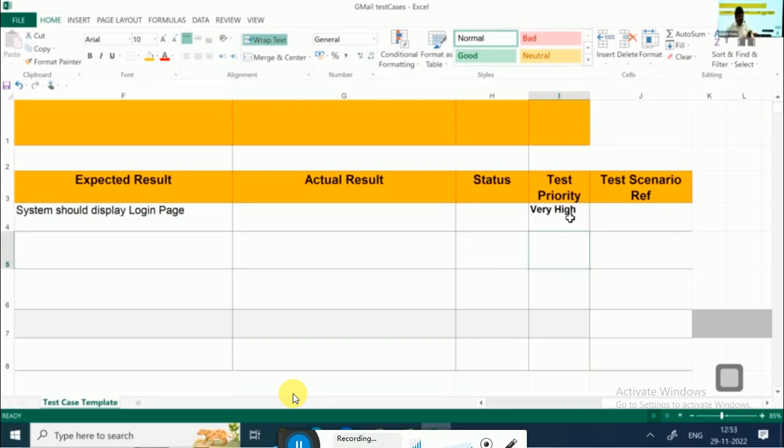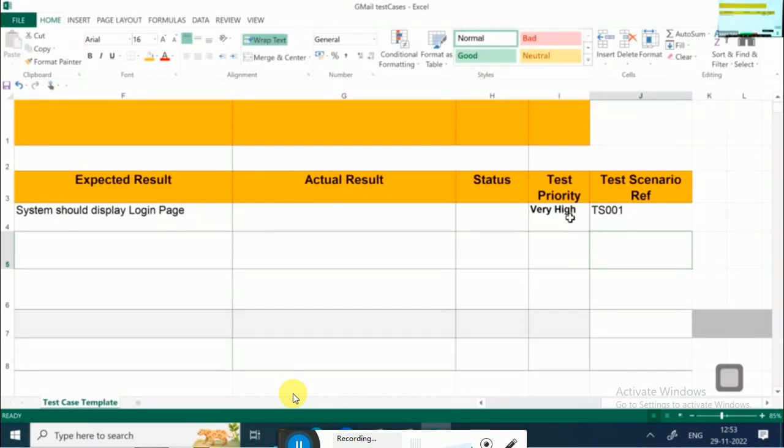All test cases I created to validate scenario 1 will definitely take very high priority. Got it? Then this test case belongs to which scenario? You know, every scenario will have a number, right? Scenario basis, we create test cases. We need to link your test cases to the appropriate scenario number, TH001.